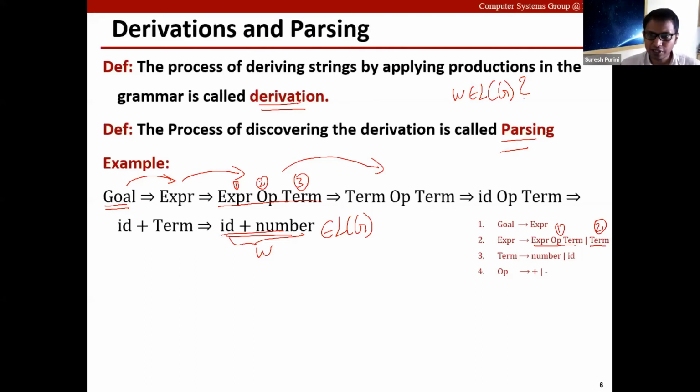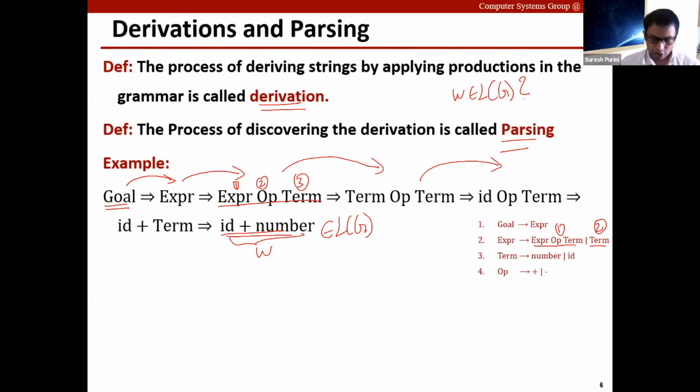And then again we have the question. So term op term. Among these three non-terminal symbols, which one should we pick to move forward in the process of derivation? We use the leftmost non-terminal symbol, term. And then again, there are two possibilities for term, number or ID. Here we chose ID to go to the next step of derivation. So on and so forth. Finally, we started with goal and we ended up generating the string ID plus number, indicating that the string ID plus number is a valid string described by this context-free grammar.